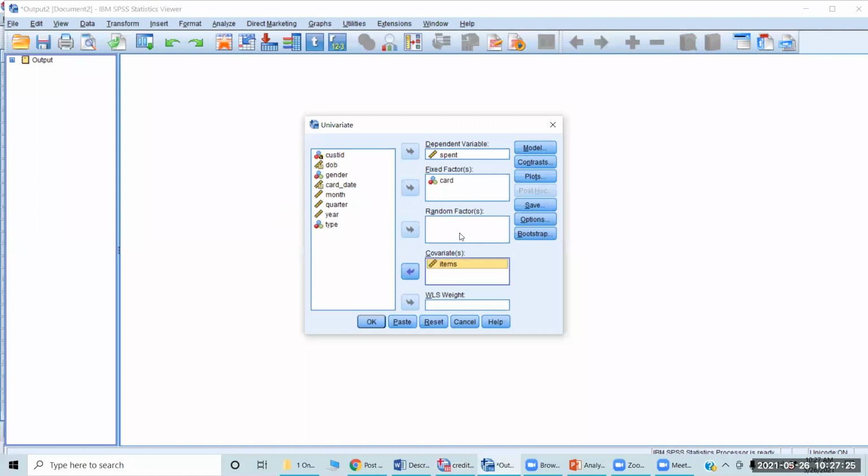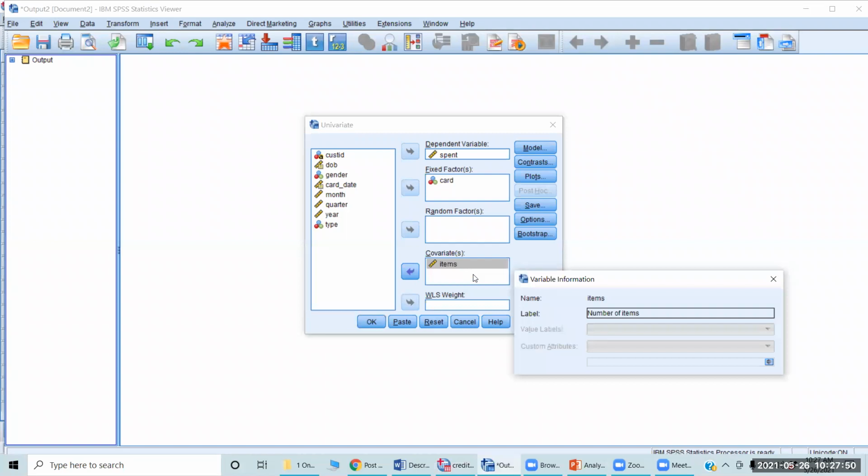Univariate. In the univariate, the additional variable, a covariate, has been added in order to change the status of ANOVA to ANCOVA. Now, you see, as we select the covariate, the number of items, if you want to see the features of this variable, it is actually a continuous variable.